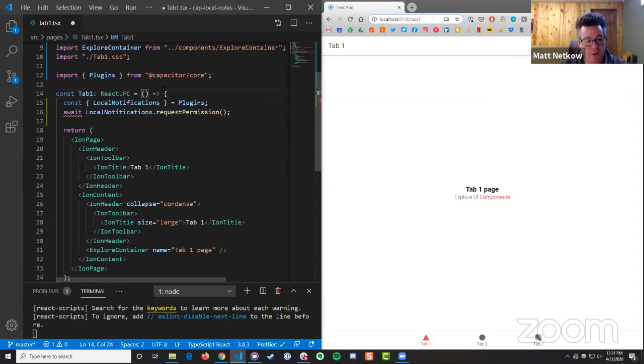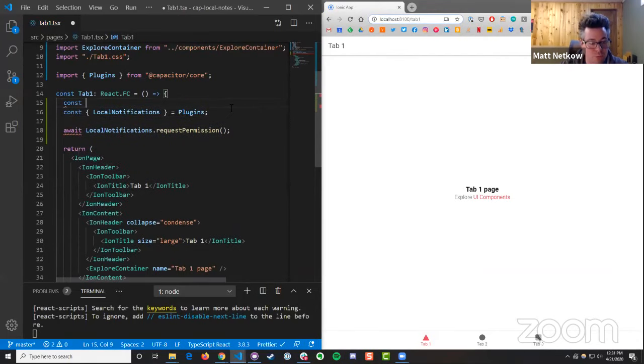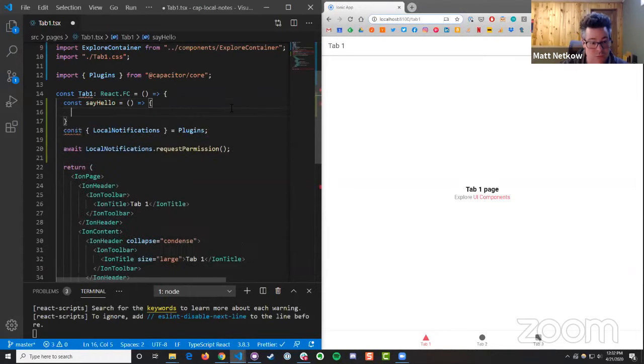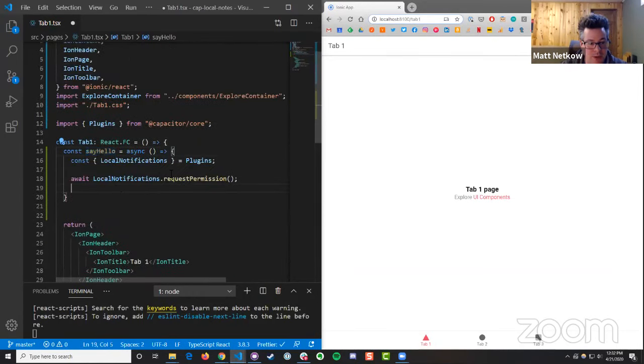And let's see, I think we just need to make this async, perhaps. Oh, no, that's right. I'm going to make a function for that. We'll call it sayHello. And let's see, we want to make a new function. We'll pull this in here and then pull it in there. All right, make it async. So first we want to define a new function, then we'll make a little button down below and call that. But let's just finish implementing that.